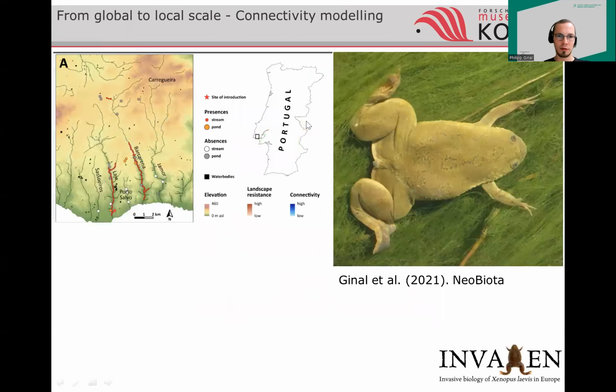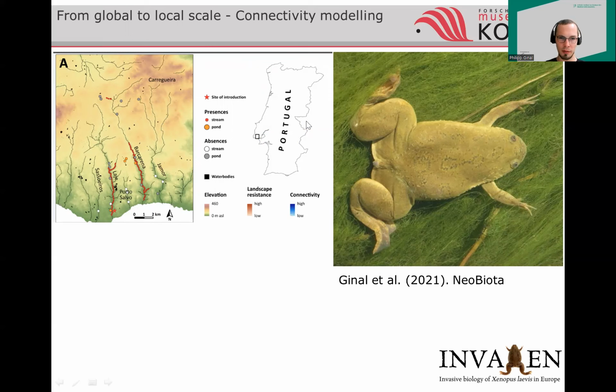And now we come from a more global scale to a more local scale. Before we had a resolution of around 5 kilometers per grid cell. Here we have a resolution of around 5 meters per grid cell. Here we are in Portugal, where Xenopus is also found and invasive. You can find it in 2 different rivers, in Laje and Barcarena. These rivers are connected, but the populations are not connected. And despite Xenopus being a predominantly aquatic frog, we know that it can move overland for 2.5 kilometers to reach distant water bodies.